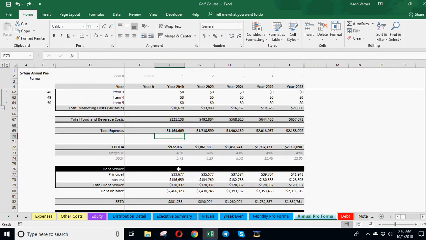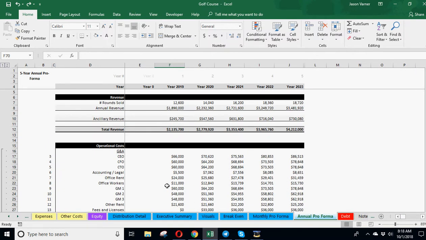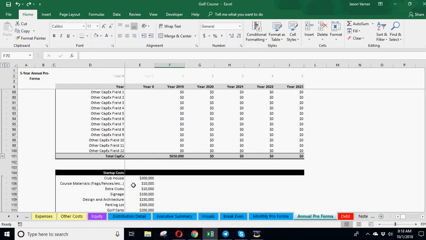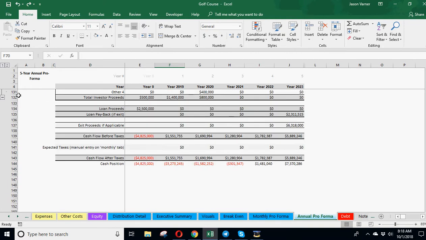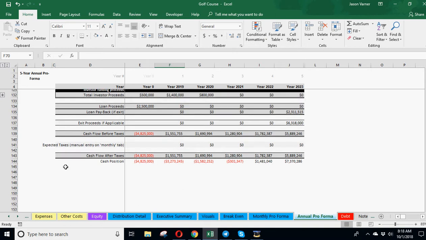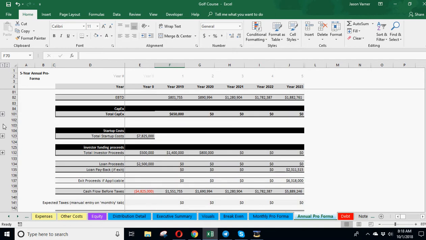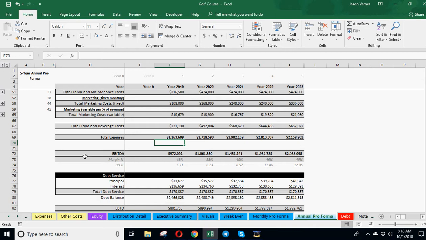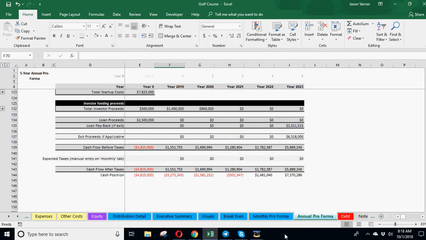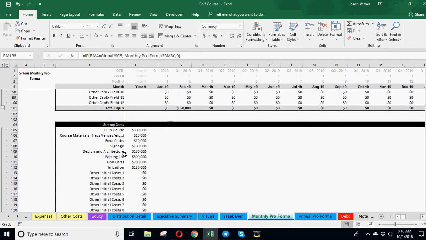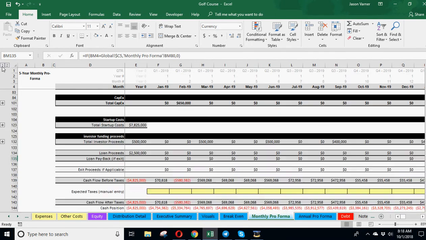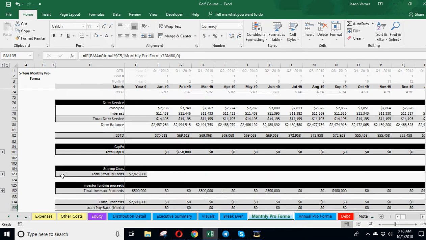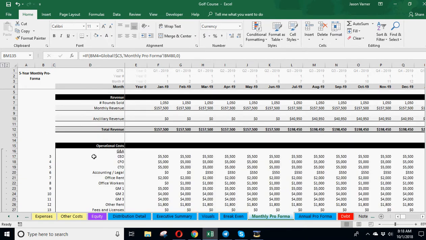Then this annual pro forma is the same exact thing as the monthly. It's just on an annual basis. And then what you can do is I've done up here, you can click between 1 and 2, and you can see if I did 1, it hides all of these groups. So you can just see the high level amounts rather than scrolling through everything. So you can do that for each, the monthly and the annual. I'll just expand it for now.